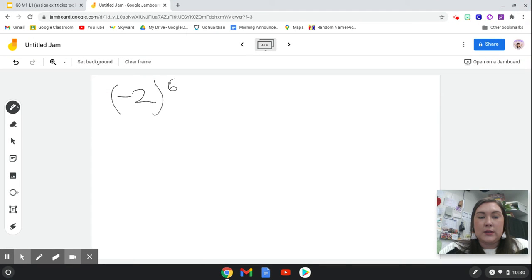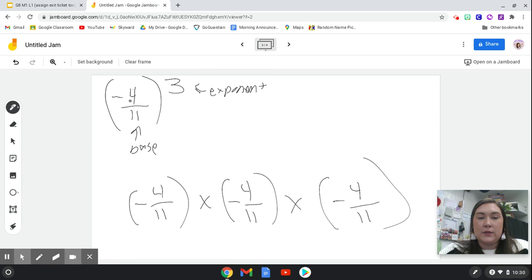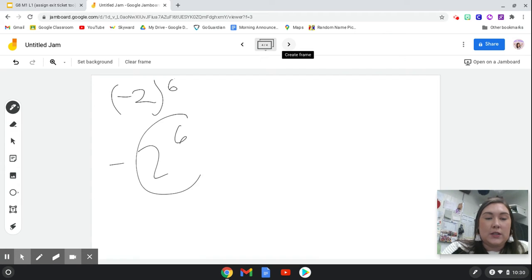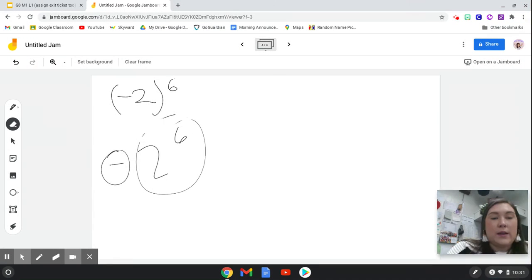Now, negative 2 to the 6th. Okay, this one, you guys, it's super important that when you have negatives, just like I did here, you must keep it in the parentheses. If it's not in a parenthesis, it turns out to be completely different. If it wasn't in a parenthesis, I would take 2 to the 6th, do that, and then apply my negative sign. But that's going to leave you with a different answer than if you do negative 2 to the 6th power. So make sure you are writing those parentheses.